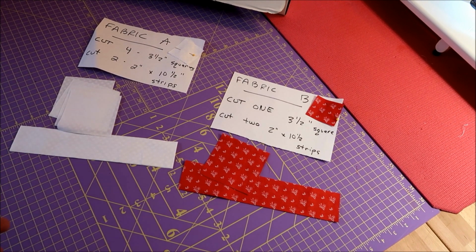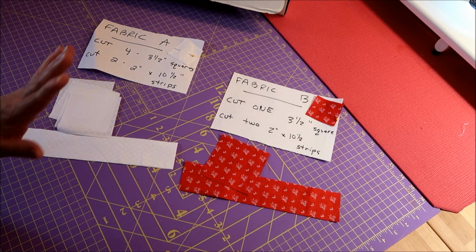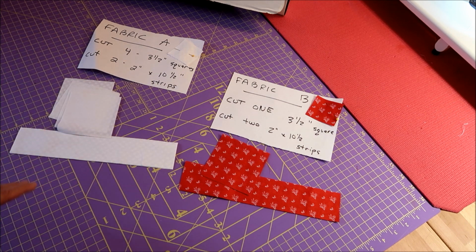So here we are, block number 10. And I've already cut my strips. Now, I used some yardage for this block, because I just wanted my plain white, so I used white yardage. But you could use fat quarters for this one.